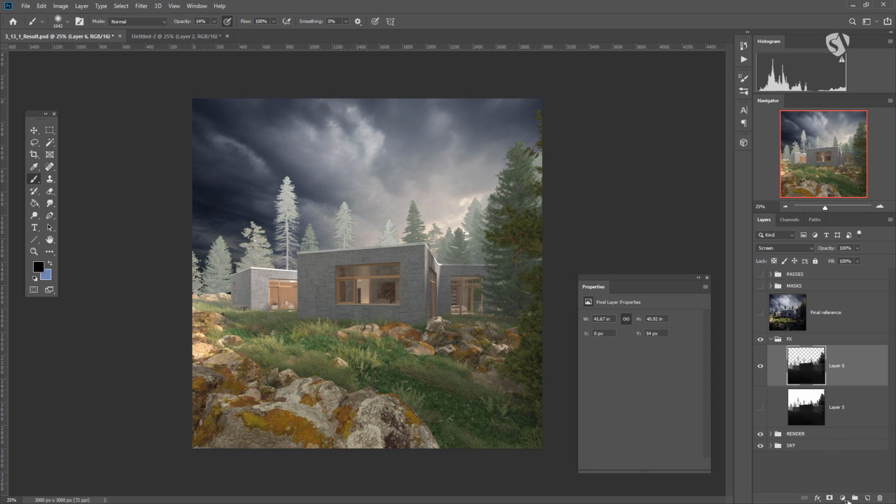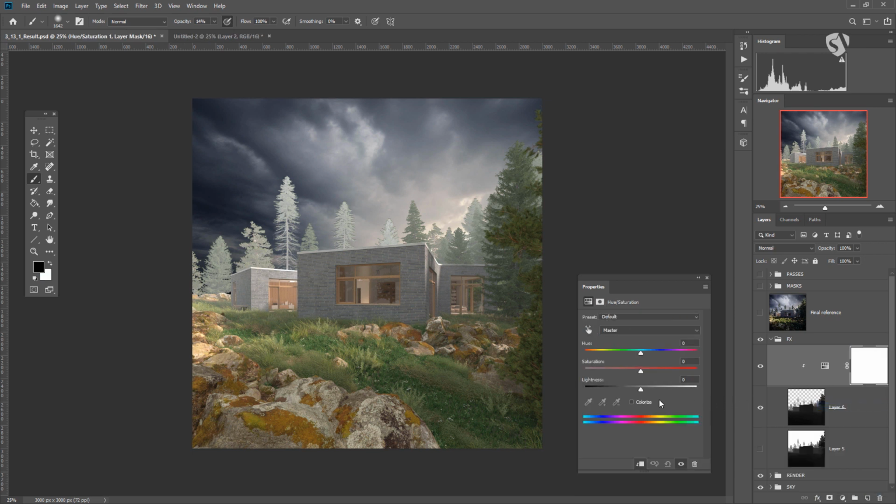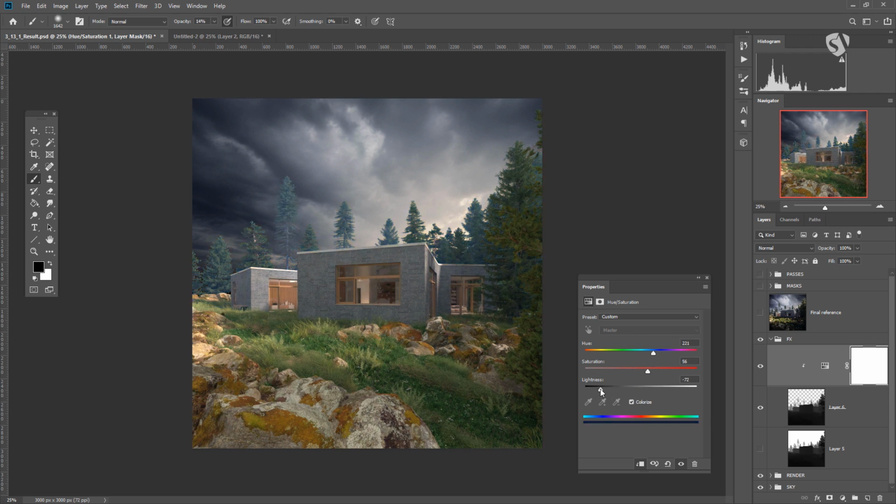So now that we have this in screen mode, we can turn this a little bit more bluish with the hue saturation, and we can go with the colorize, and we can increase the hue. We can pick the right color, and we can go down with the lightness, which is basically like putting a curve and making it darker. But since we are here, we can use this one. And you see, we can basically do this.